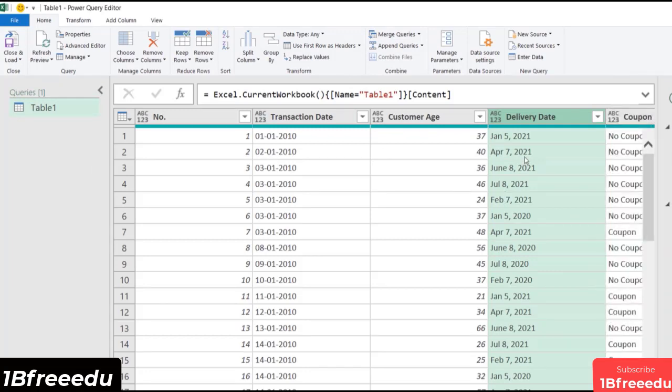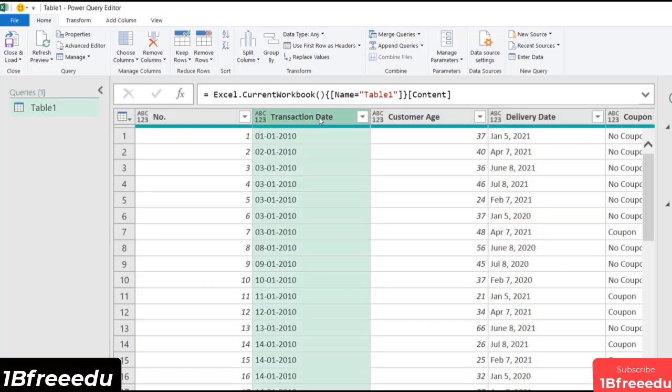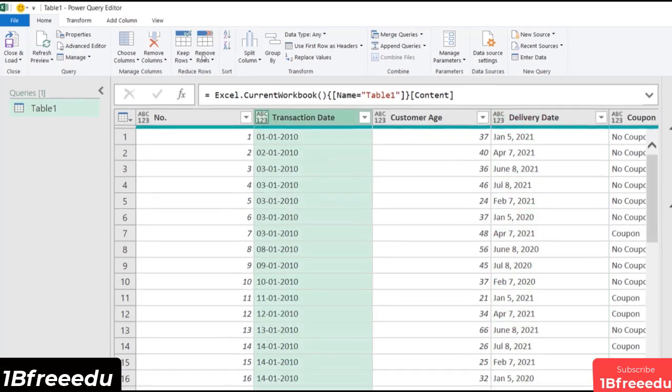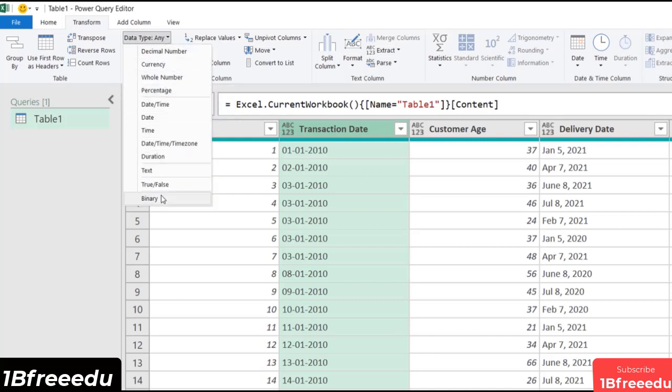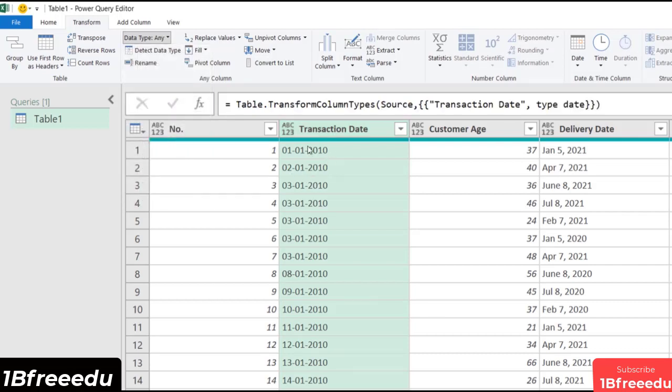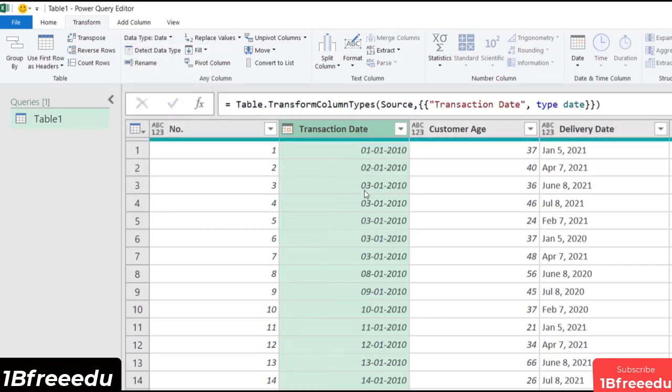Okay, so now if Power Query didn't apply it, how do you change it? You just have to click on this date column and you observe it is going to change. You go to the transform tab and there is an option data type. You can even click on detect data type, so automatically it will find the correct data type and will convert. As of now I just wanted to show you this option, so I click on this and here you get lots of options. So I click on the date option over here and this will convert. You see it has come on the right hand side, and over here you got this date icon.